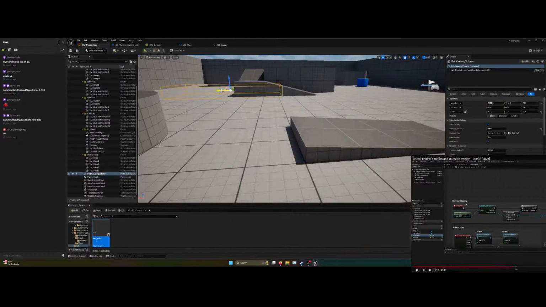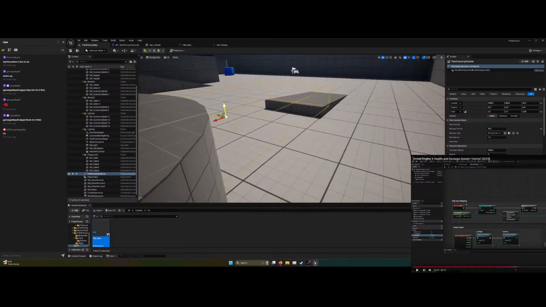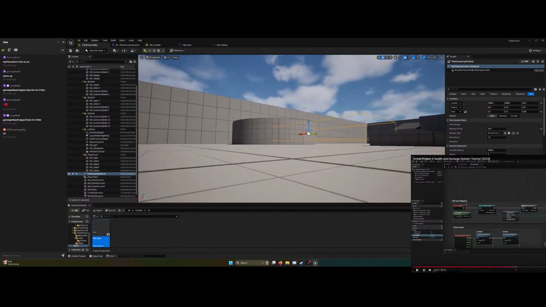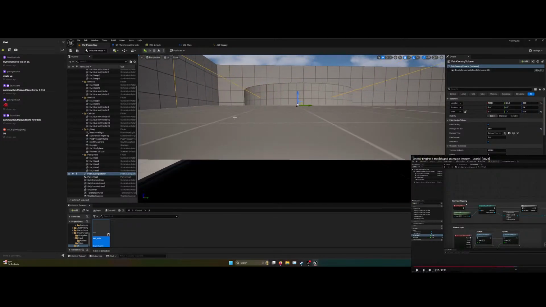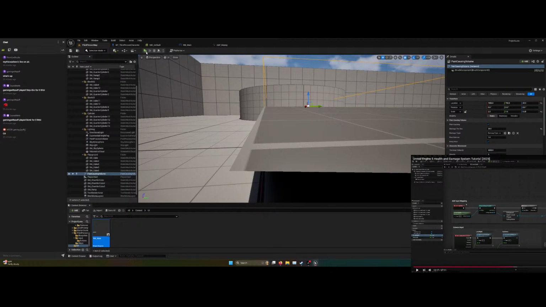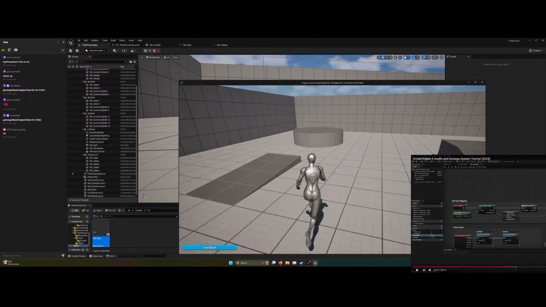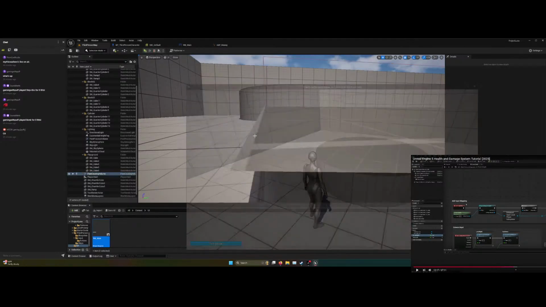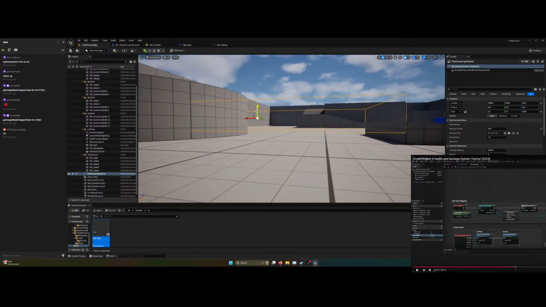I think what the problem was is that the hitbox is on the characters. Or, no. Let's see if I move this to here. I might also have another theory. Let's see what happens if I just move it up to, like, there.